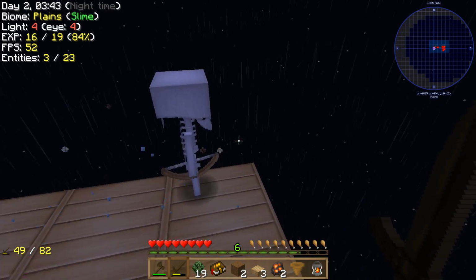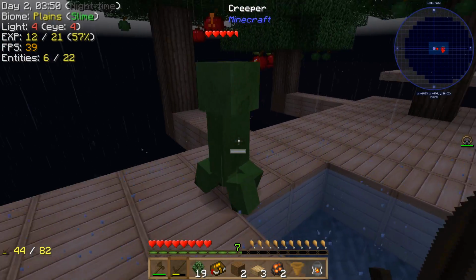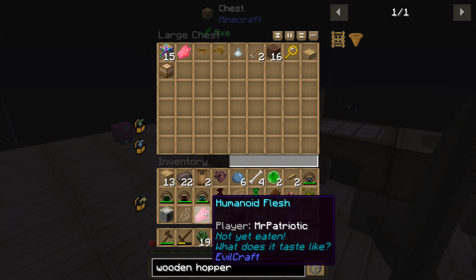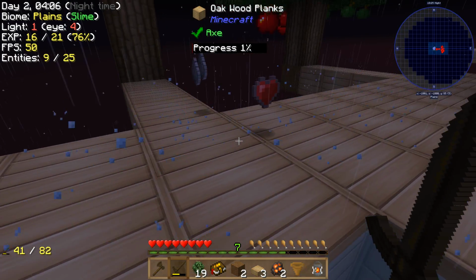I don't want you to fall off. Don't fall off, please. Can I push you back on? Oh, I can. That seems amazing. I never thought I'd see the day where I'd be pushing a mob back on to survive. I want mobs to survive. I don't want them to fall off and die. That's something I don't want happening. Humanoid flesh, don't want you. Bows, I don't want you at the moment anyway. Arrows, don't want you at the moment. And just pick this stuff up.